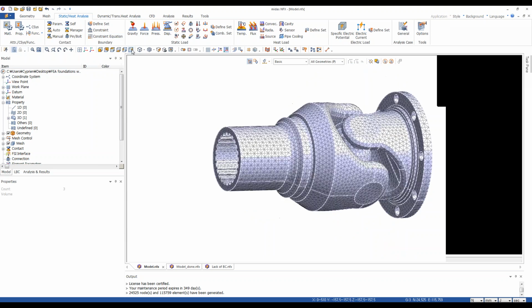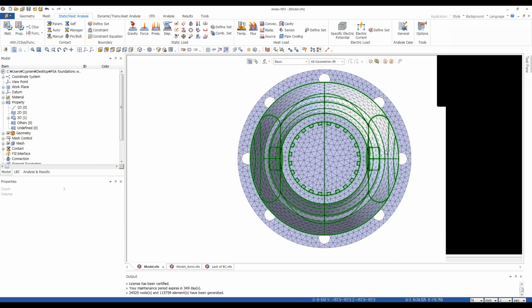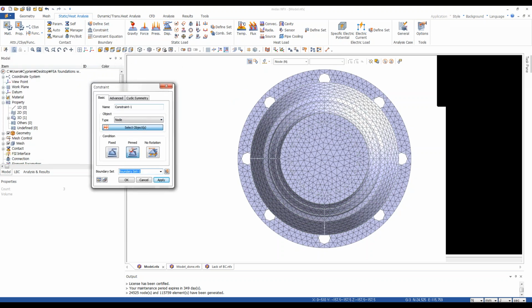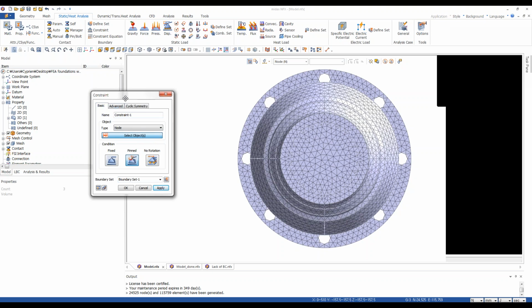So I will rotate my model in the proper view, and I will assign the boundary conditions at the front face of the inner side of the shaft. I hope this makes sense what I said. So let's go to the constraint, and let's assign pinned constraint condition. So today we are not talking what is fixed, what is pinned, and we are not talking actually what options we have in regard to the constraints. We made several webinars about that, but today we want to show some basic knowledge for the beginners especially.